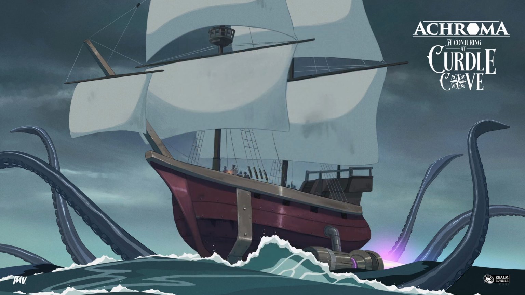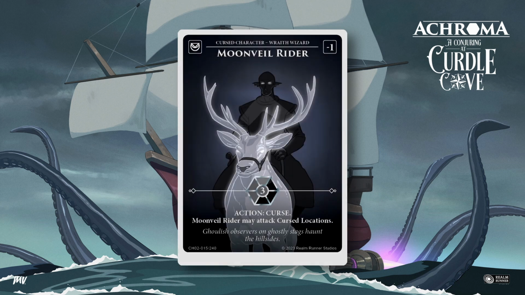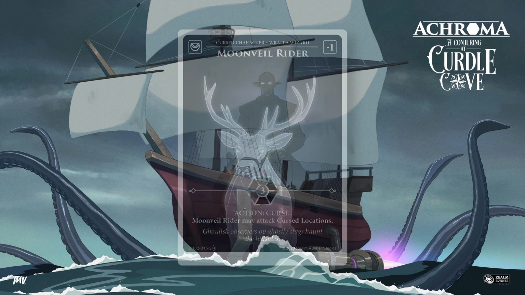And coming in first place, it has to be something as majestic as the Moonveil Rider. Now that ghost stag looks absolutely amazing. And the fact that you look at the character riding the stag in this, you don't know what race he is. We're told that he's a wraith wizard, but we haven't seen any wraiths before. And just that mystery with him being shrouded in darkness and the stag being up front, glowing like that, it's just a really, really cool card.